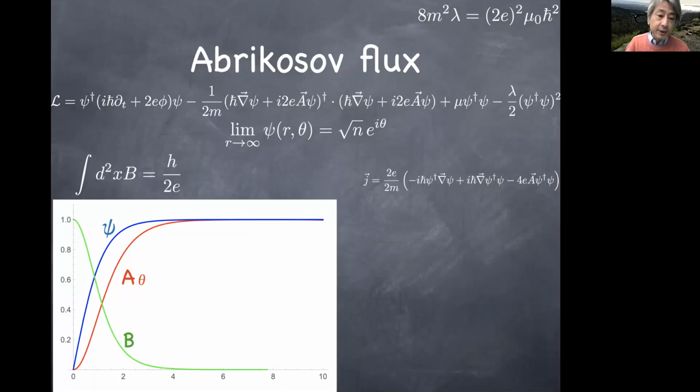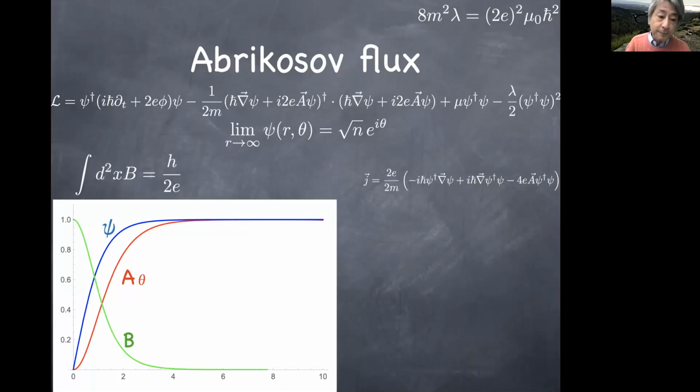So here I use the vertical axis in such a way that A of theta approaches 1. And that actually is meant to be, I forgot, h/2e, I guess, for the theta component of A. So that's meant by 1 here. Psi approaches also 1, that is in the unit of square root of mu over lambda. So they both approach 1, but in a different unit. But at least that's the way you can see that they are really approaching constant at spatial infinity.